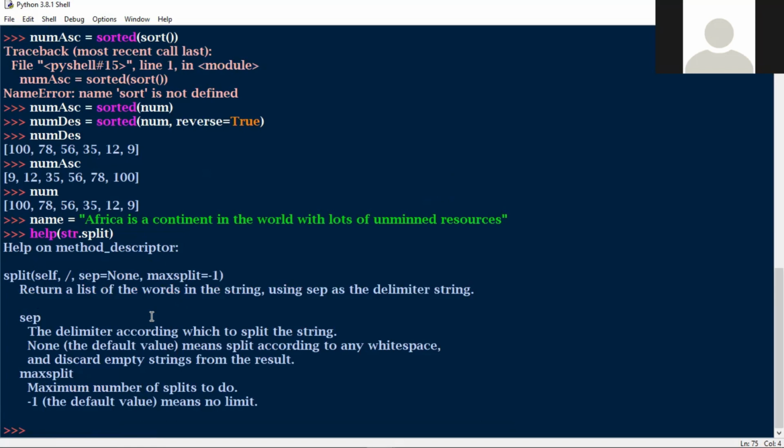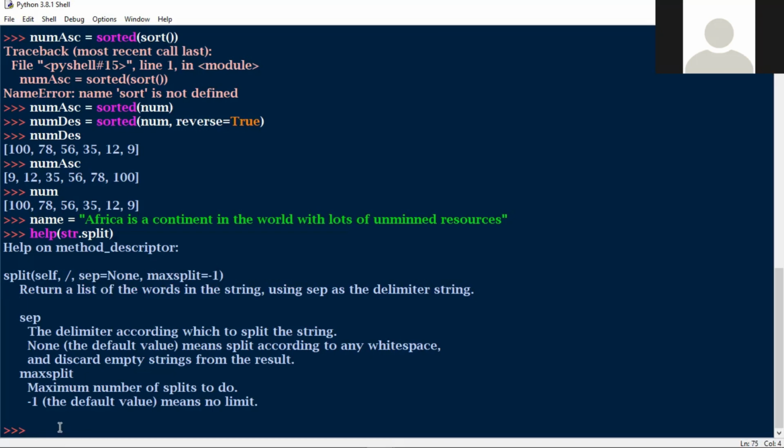Now, if I specify a separator this way, then I will have the string split with respect to the separator, and I can specify the maximum number of splits.